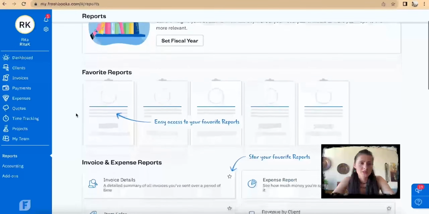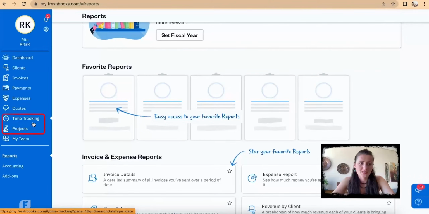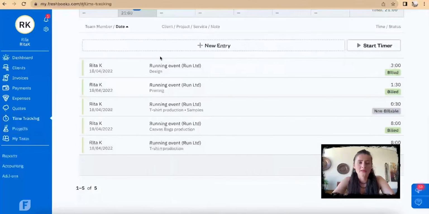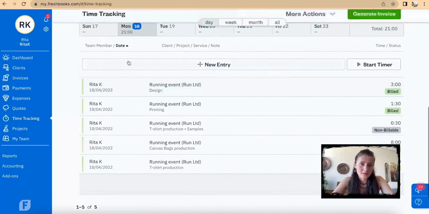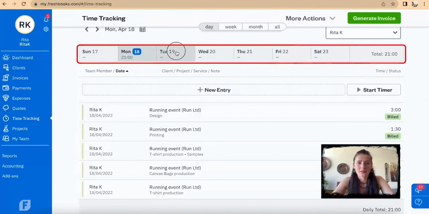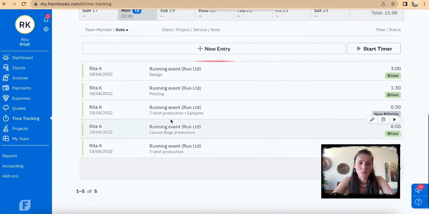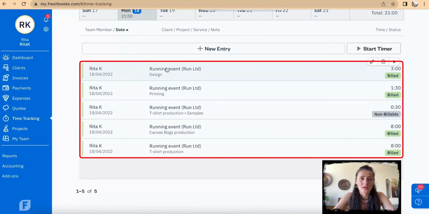Okay, so this section covers projects, but it also will cover time tracking, because multiple team members can enter their time if there's multiple projects, and by clicking every single day you'll be able to see on what your team is working and how much time has been spent on particular project.